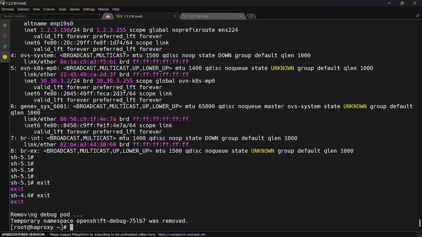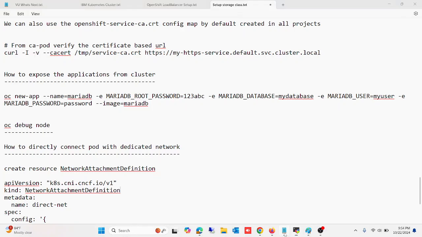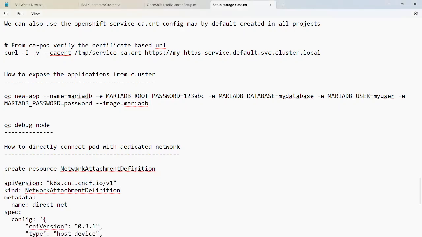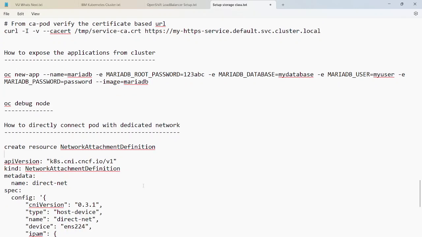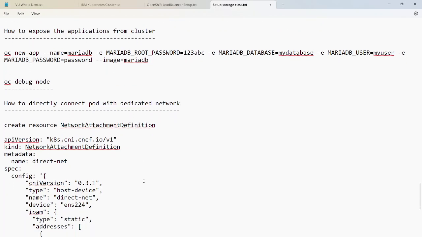So now we have to make some modification. We have to create a resource that will be based on network attachment definition, and this resource will guide our CNI used by the OpenShift cluster.